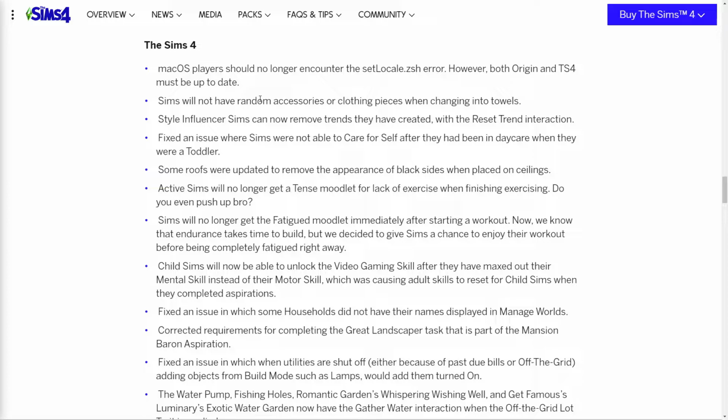Style influencer Sims can now remove trends that they have created with the reset trend interaction. They fixed an issue where Sims were not able to care for self after they had been in daycare when they were a toddler. Ooh, I didn't even know that was a thing. That's good. Some roofs were updated to remove the appearance of the black sides when placed on ceilings! Oh my god, thank you so much!